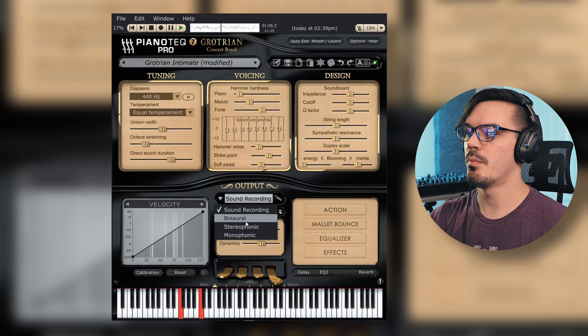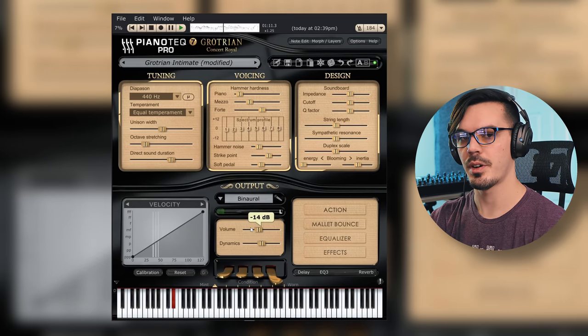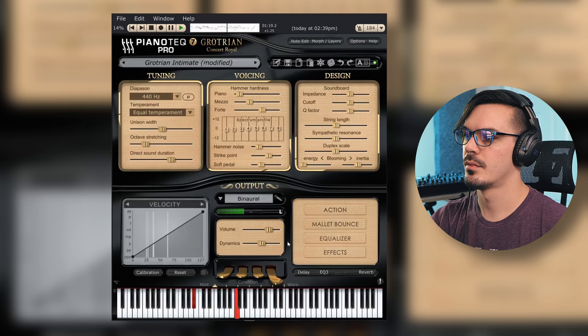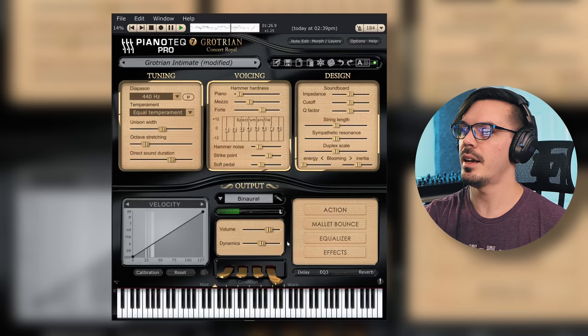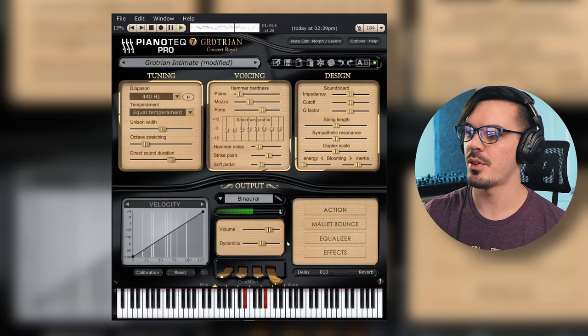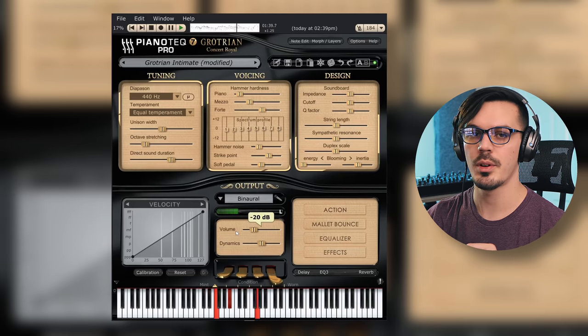Let's switch to binaural, which is what you would hear if you were sitting in front of the piano playing it. And as I mentioned, especially on this binaural setting, if I was in front of a piano and Pianoteq was playing, I don't know that I'd be able to tell.